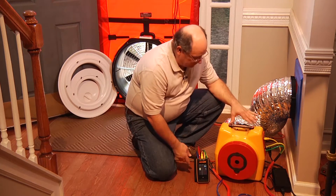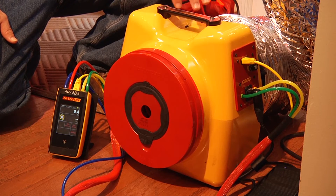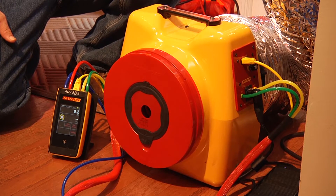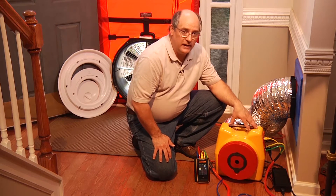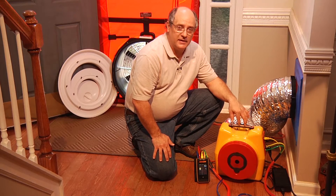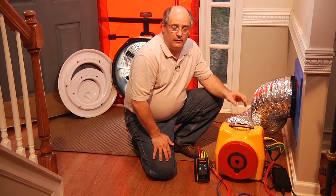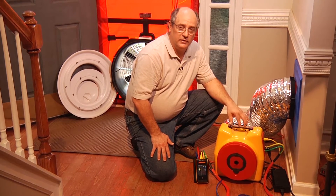The smart gauge completely controls the duct tester and will also give me the results in code-compliance language — basically CFM per 100 square feet. So these are two great features that work well together. Because it is so lightweight and so powerful, it can also potentially do small units. It works great for passive house. RetroTech now has a passive house window frame that works with the 200 or 300 fan.